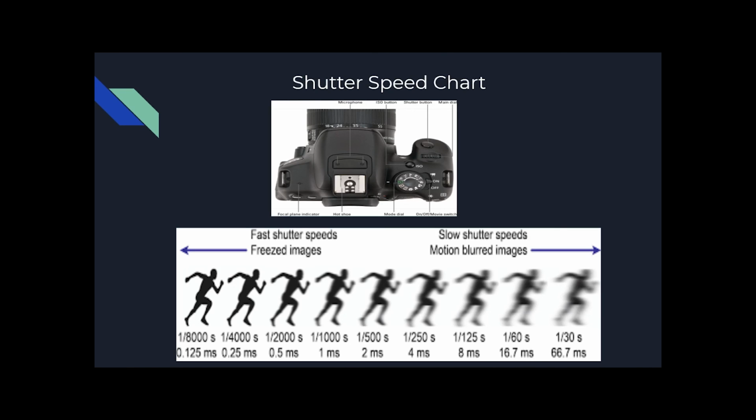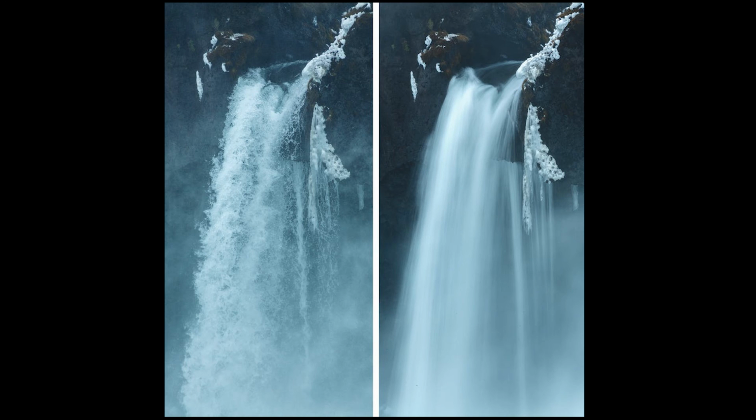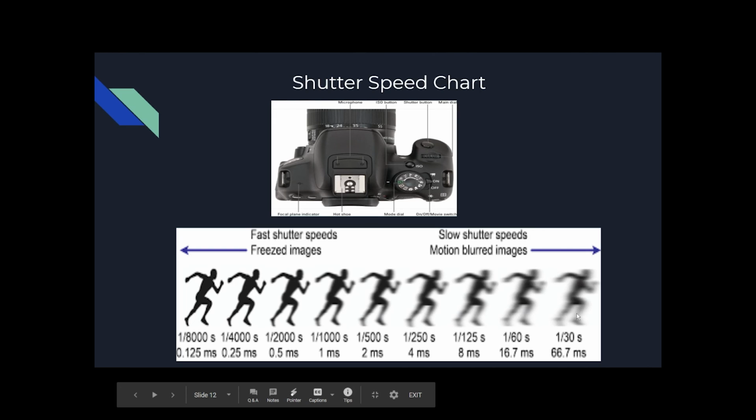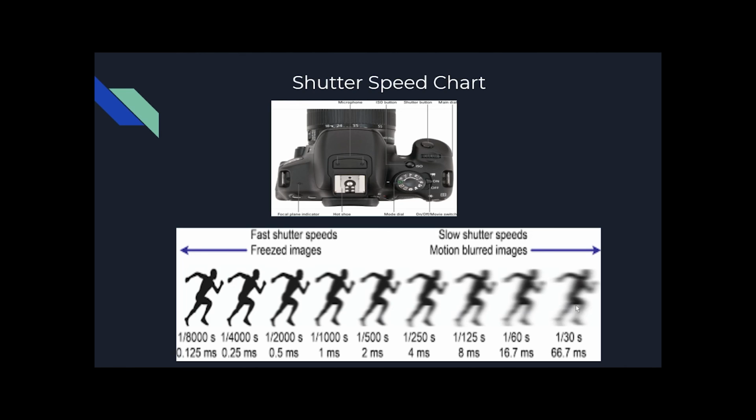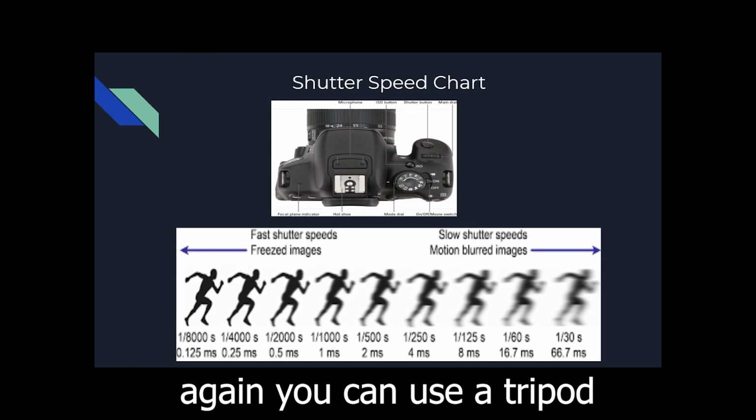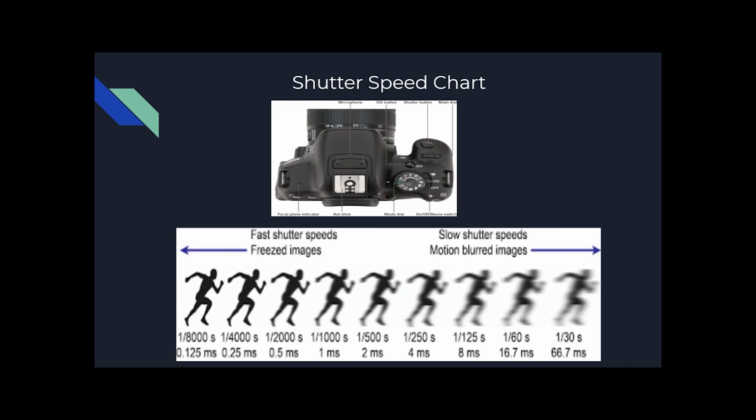Let's say you're taking a photo of a landscape. If you wanted to catch the water sprinkling in the air and every little water drop, shoot with a very, very high shutter speed. If you wanted the water looking real milky, you shoot very, very low, so 1/30th and down. But that means you can physically not touch the camera. You'd probably have to use a remote, because the camera will stay open for 1/30th of a second. I know it doesn't seem quite long, but it actually is. It lets in a lot of light because it's open for so long, and because the water is moving, it captures every movement, so it makes it look all smooth and silky. It's the same with clouds and so forth.